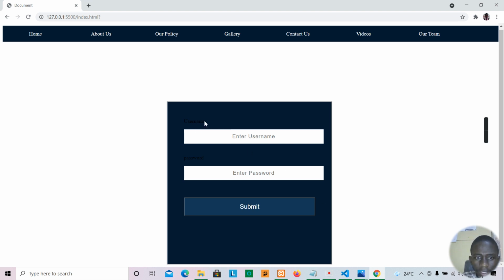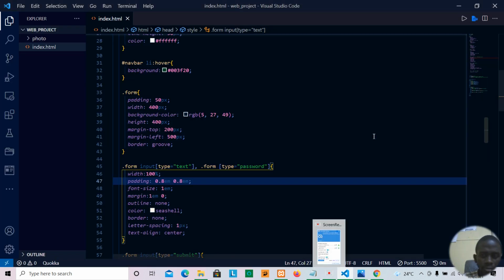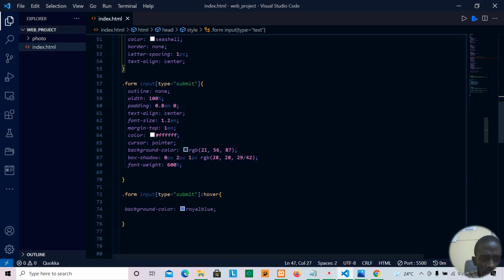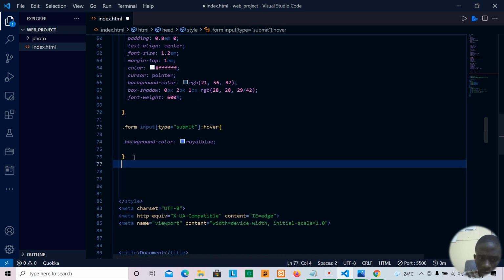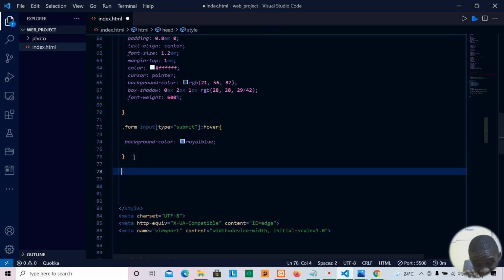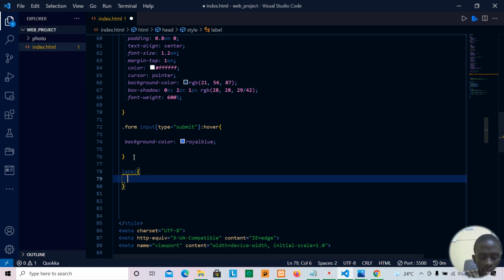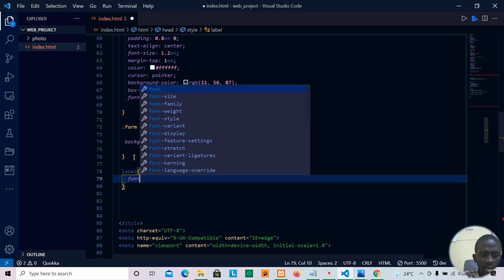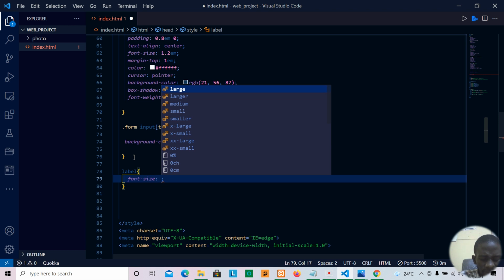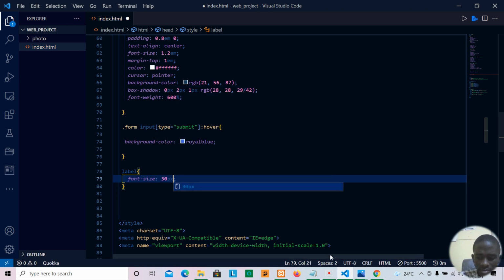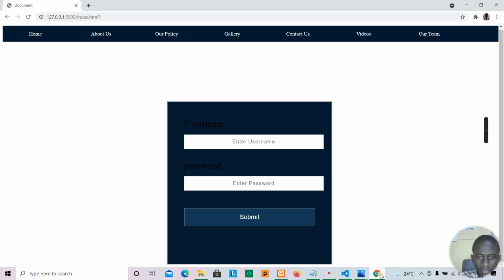So next thing, this label, we want it to stand out. So we can say label, and we can give it a font size of, I give it like 30 pixel.